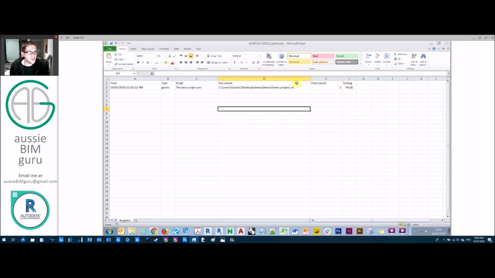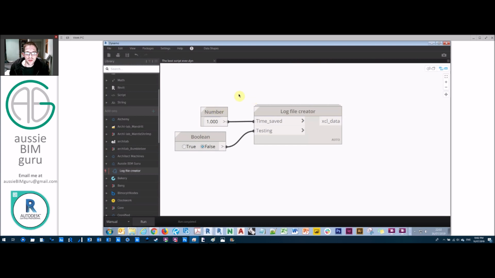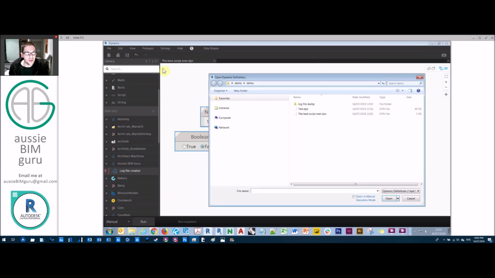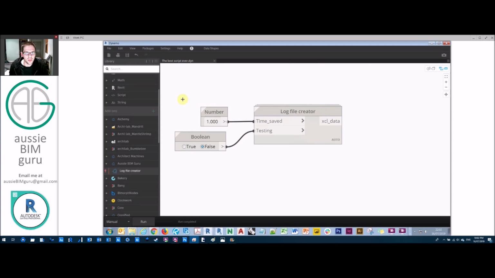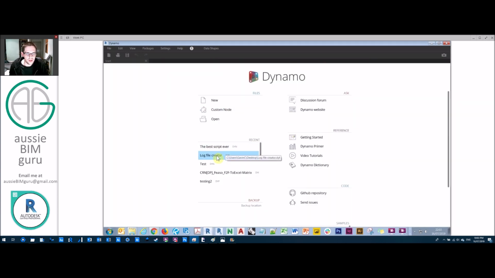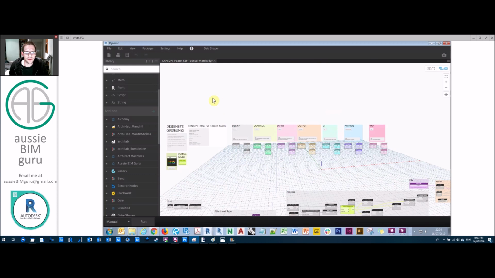So that's pretty much it. That's a log file generator created. And you can just basically take this and copy it into any old script really. I can open up an actual script. I won't show you really how my scripts work in my office, but I'll just open a more complicated one. So you can just copy this to clipboard, and I'll just copy this in to a real script.